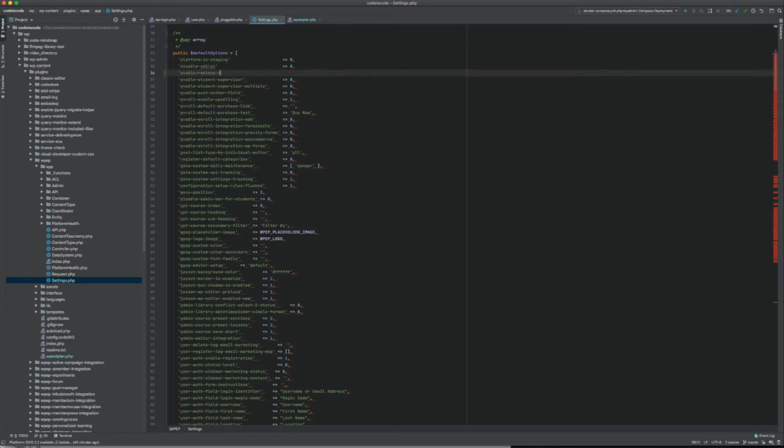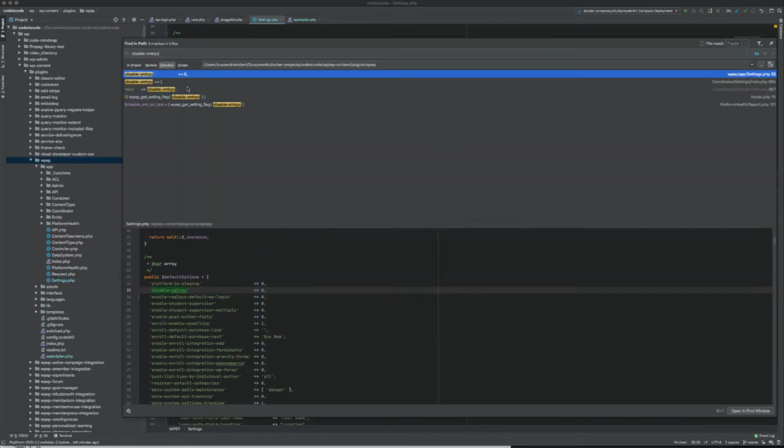Enable replace default login, default WP login. Yes, this should be it. By default disabled, and I just wanna quickly put it in there so I can change it.